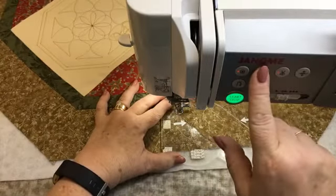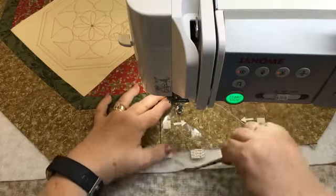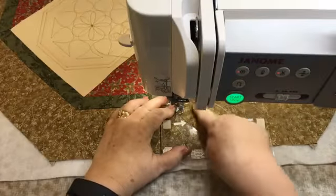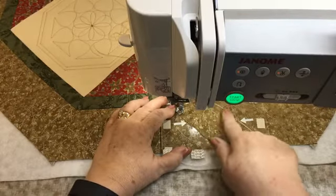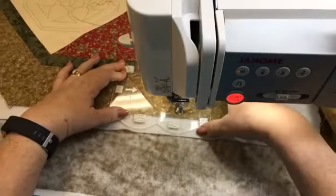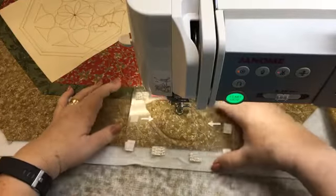I'm going to put my needle down, my needle up, and my foot up. And because I moved that around so much, I hardly even have a top thread, let alone a bottom thread. So now I got both of them. Needle down. We are going to sew all the way around and back to A1. Move it over and sew it again. So it doesn't really matter which way. To A1. Slide this over.